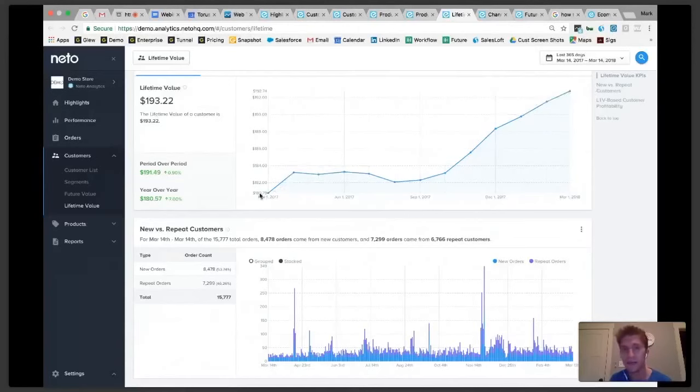Now, now that we've satisfied a lot of lifetime value, think about the two pressures at work on this line. Both are positive. Pressure one is pushing the line up. That is time. That is the repeat customer, the purple down here underneath the chart that will push the line up over time. There is also another force though, which is pushing the line down.